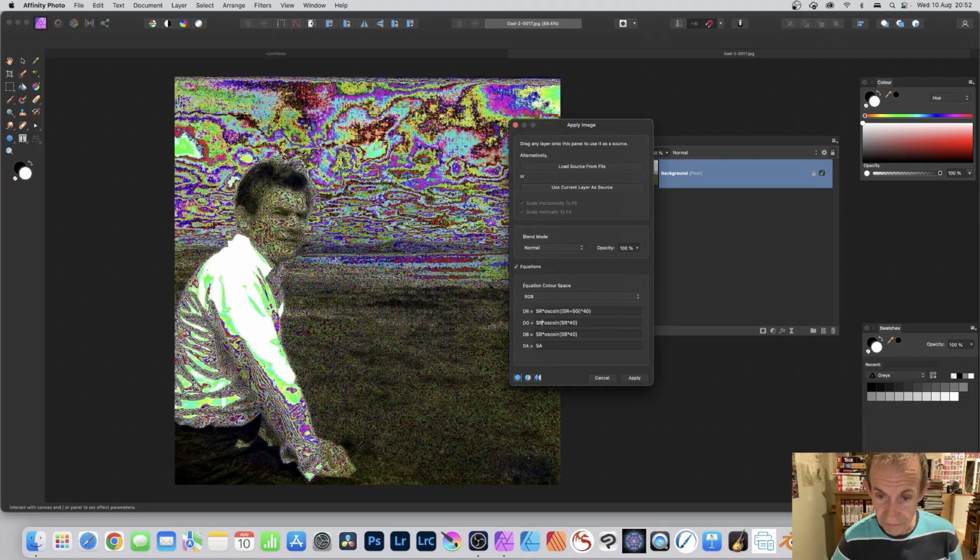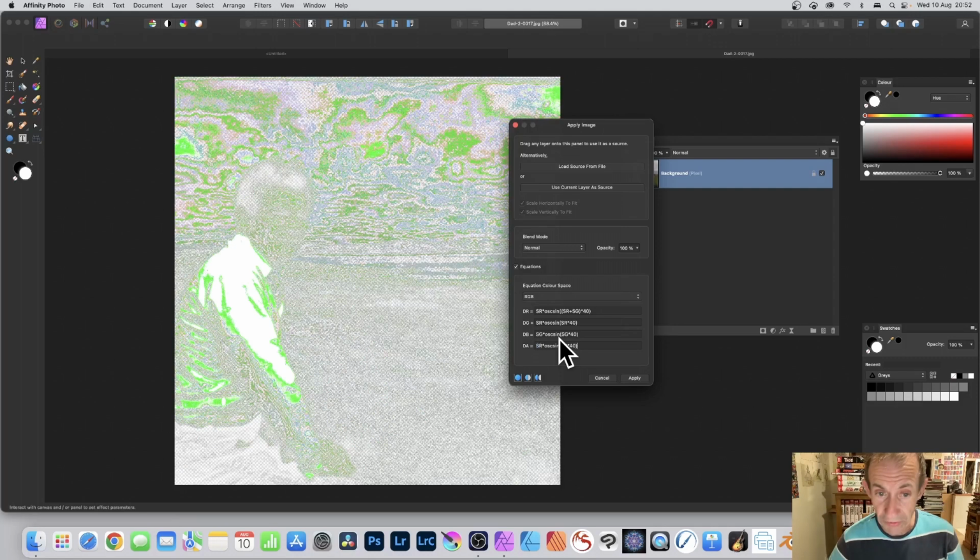You can just mix around and you will get different colour effects. Obviously slightly more yellow there. But again with this one, maybe let's go with DG. Obviously got a slightly greenish look there. And you can go through it. And again, you've got this alpha. Let's just try it. Put that in there and you can see the result there with the alpha channel. So you get this alpha effect.